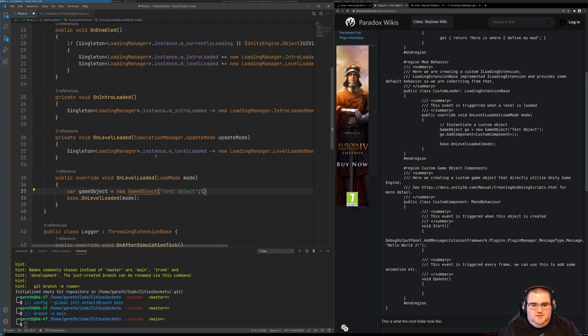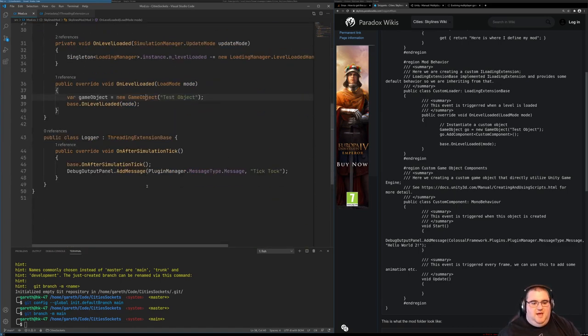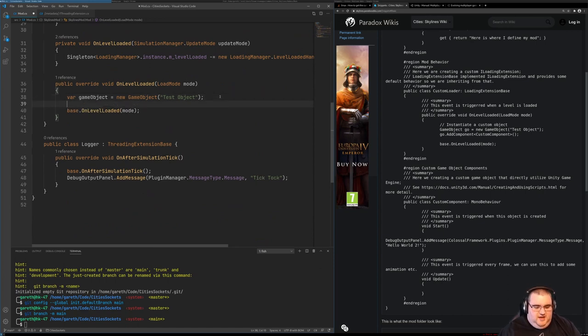Test object. Okay, you're now going to moan and say you need that. That's fine by me. And then we're going to say game object add component of logger. And you're going to moan because, I don't know, actually.